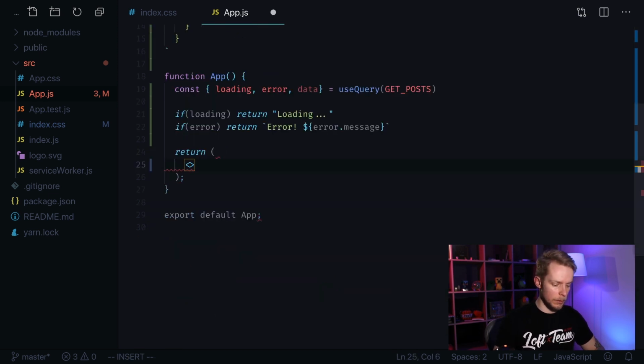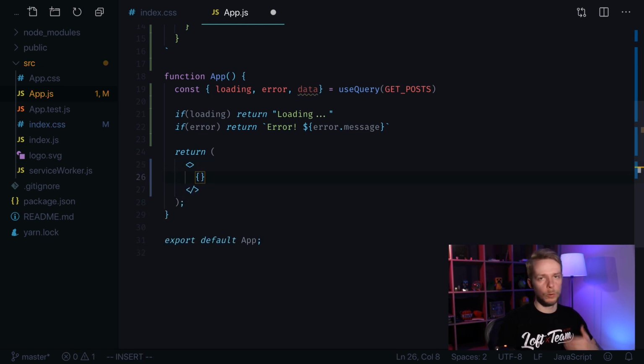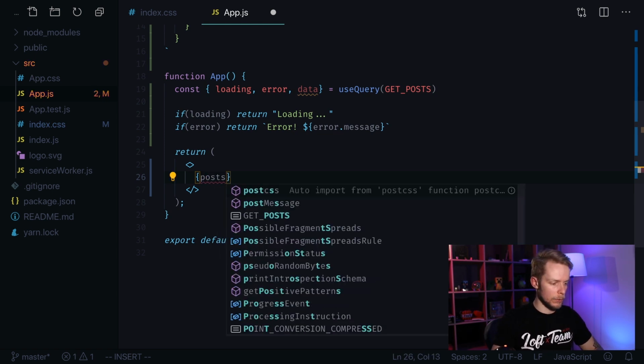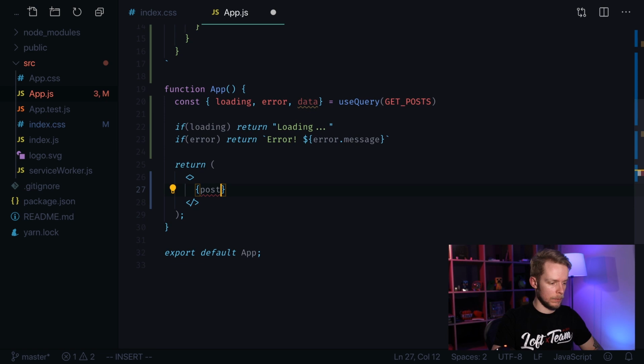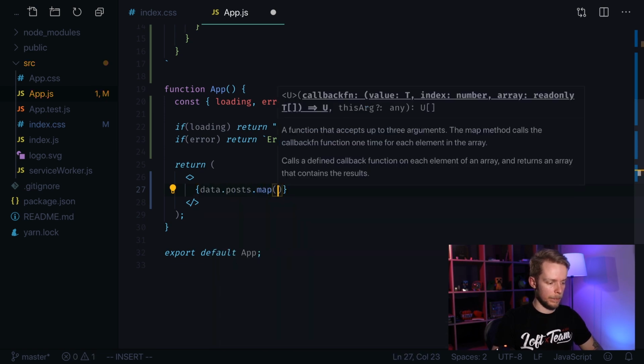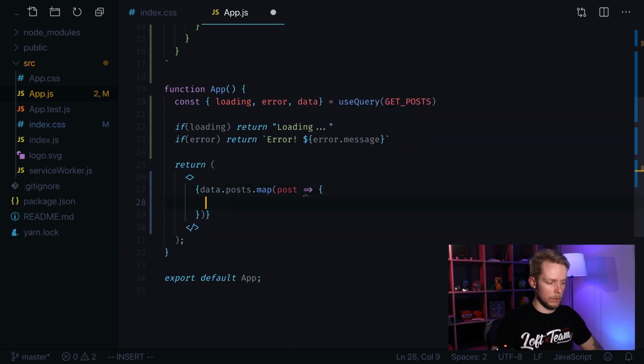Let's start by creating a new fragment. And inside of it, we will loop through all the posts. In this example, it will be just one post, but we have basically an array, so it could be more than one. Data, posts, map, post.